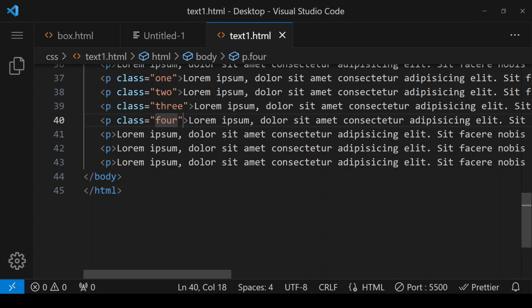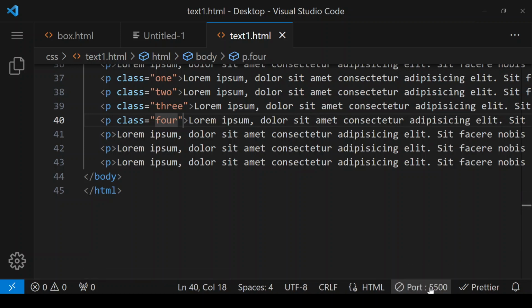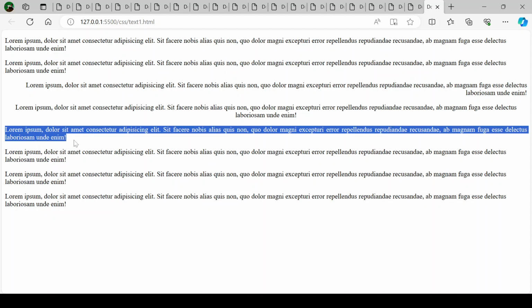So in this paragraph we'll be getting a little extra space in between the words, so that its content may get justified to the right edge and left edge of our browser. So this is our justified text.